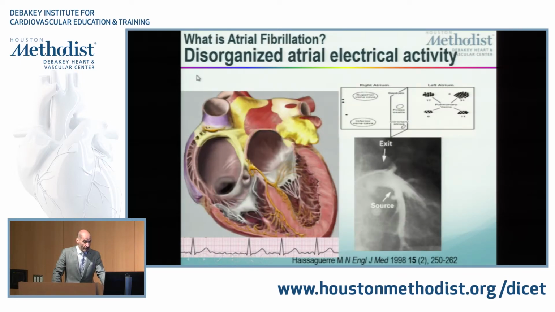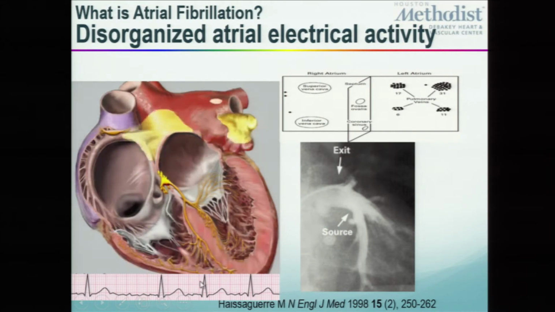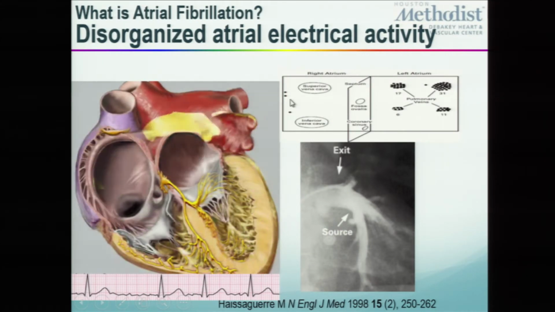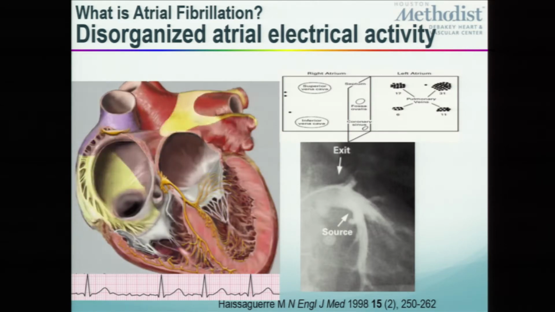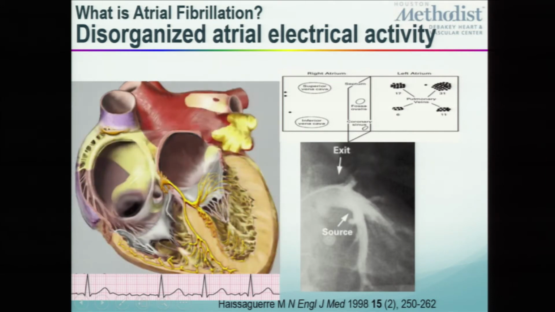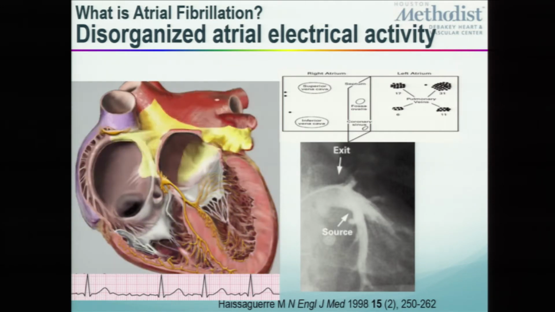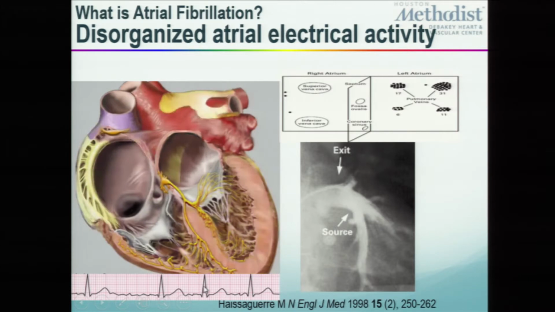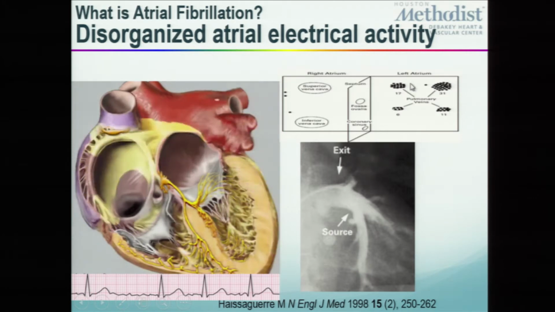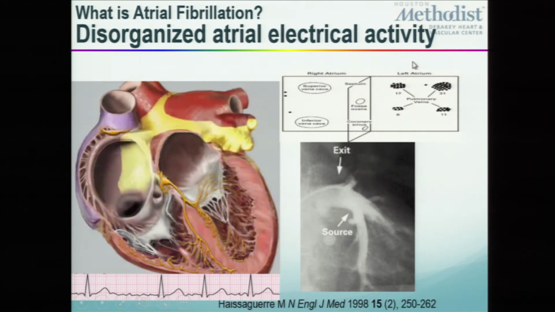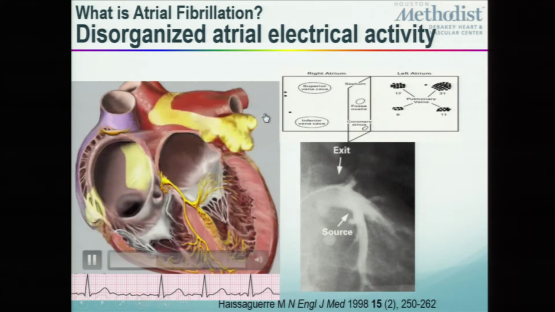So let's step back a little bit and go over some general concepts about AFib. AFib is disorganized atrial activity, and that leads to very rapid activations in the atria. If you measure atrial heart rate, it could be as high as 500 beats per minute. Now, of those crazy beats in the atria, every third, every 10th, every other goes to the ventricles. So the patient will have an irregular pulse, as you can see by the irregular QRSs. We know mechanistically that many of the atrial fibrillation events initiate by extra beats, ectopic beats that arise from the pulmonary veins, and that has relevance to how we treat it mechanistically.